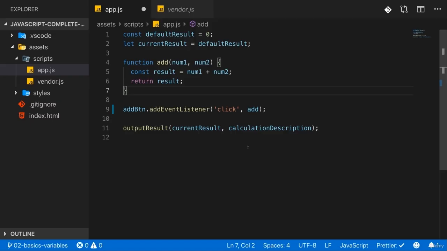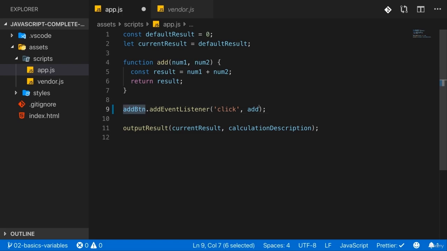So now you basically tell them your address, and in this case, the name of the function is the address, so to say, where they need to ring, so that when they are there with the package you ordered, they can ring that bell. And that's the same thing we're doing here. We're giving the browser the address, the name of the function which it should call for us when the button is clicked. So now this add function will be executed for us by the browser whenever the user clicks this add button.